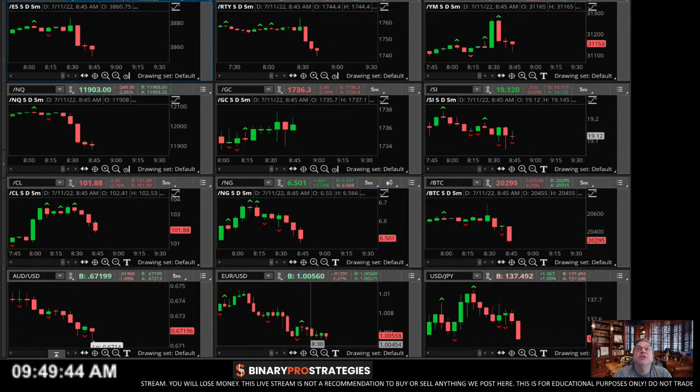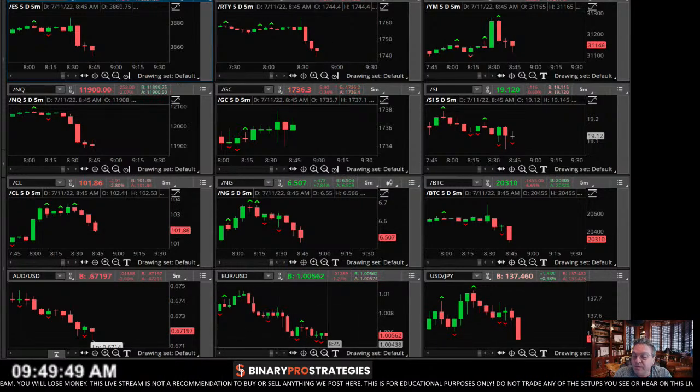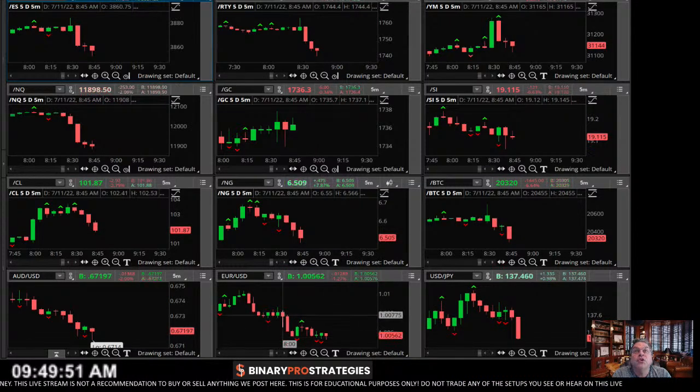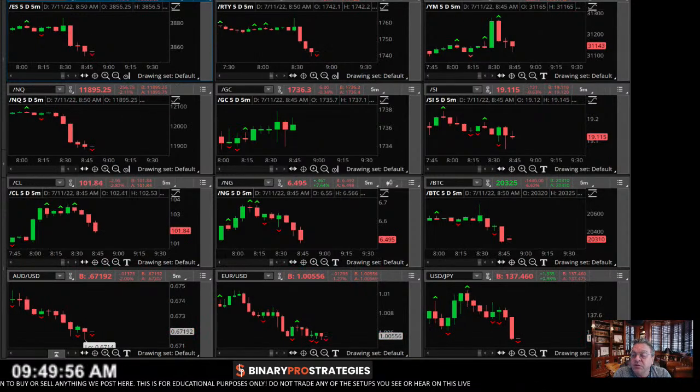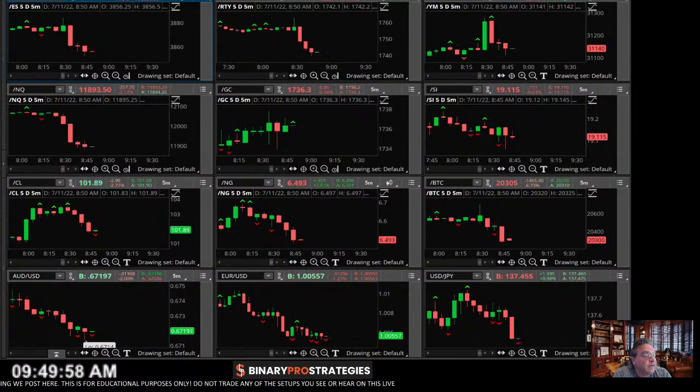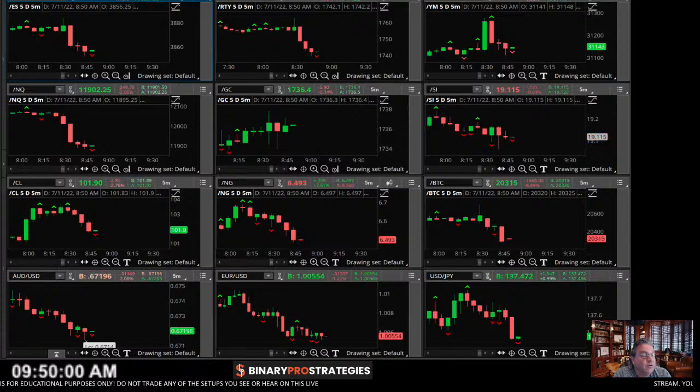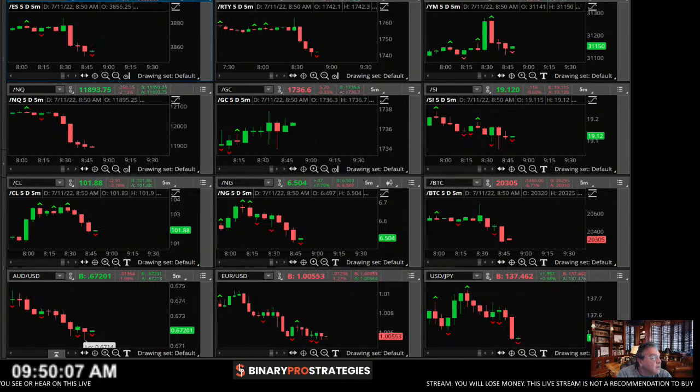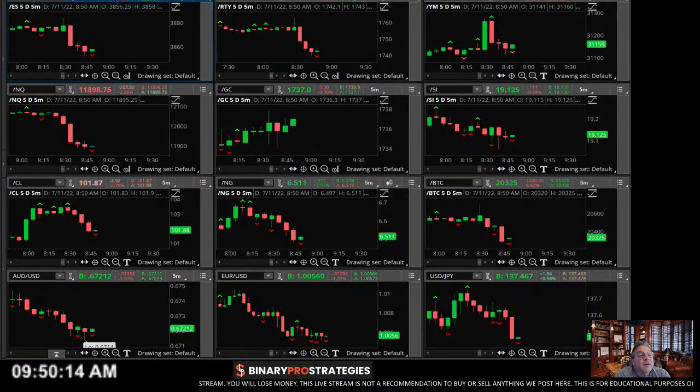This pattern right here, we do teach in our core package. Really, really strong. You can trade them on dailies. I love trading them on dailies. They're really good if you want to be a scalper. It doesn't matter if you're trading stocks or whatever. Just a real strong pattern. Okay, out of the Euro, nice little trade on the Euro US. So we're flat across the board. I don't see any new setups. We still have about 10 minutes to go before we hit the top of the hour.